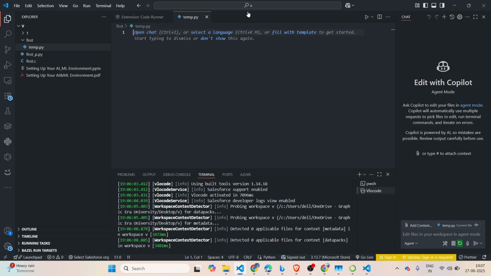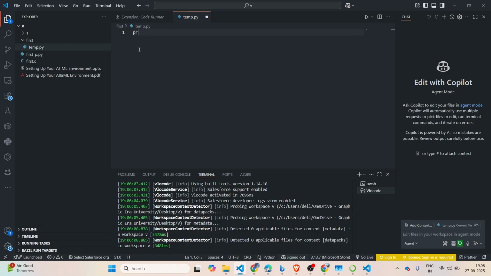And simply in this area, you can write code. As we wrote the hello world code in the Jupyter Notebook, we will do similar here.